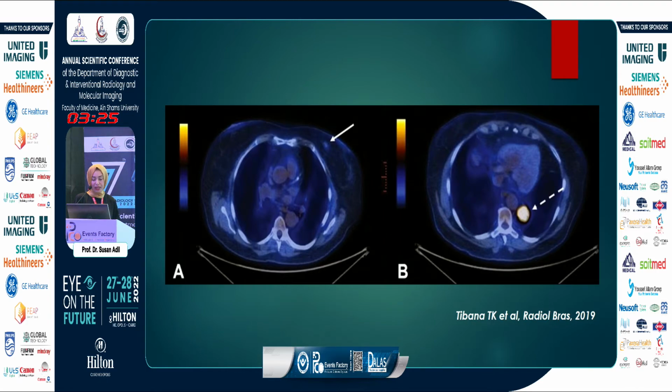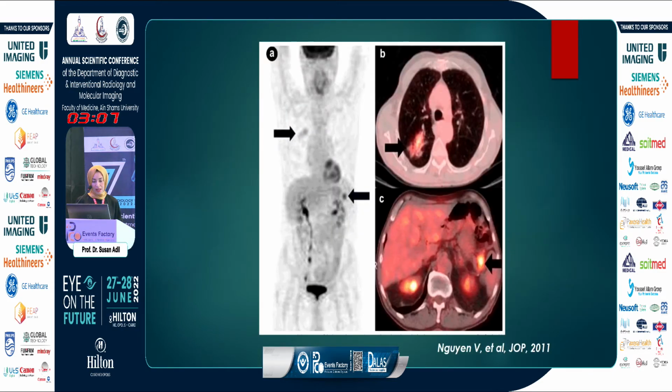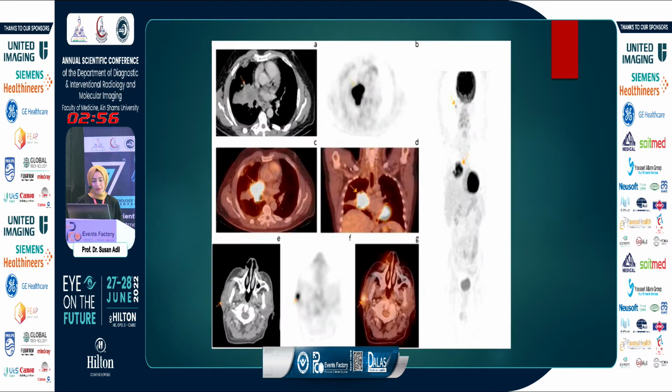This is an example of left lung adenocarcinoma with high FDG avidity. Yet another small spiculated left breast mass lesion was found, and it was histopathologically proven to be invasive ductal carcinoma. Another case with hypermetabolic right lung mass with another hypermetabolic pancreatic tail mass proved to be malignant, another primary. Another patient with hypermetabolic right lung mass with another ill-defined hypermetabolic right parotid lesion proved to be malignant primary neoplasia.